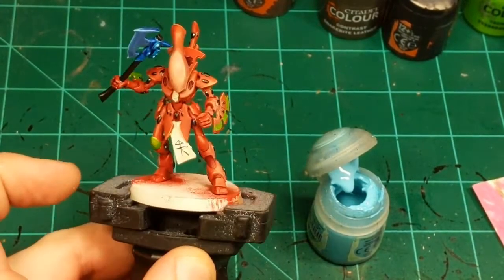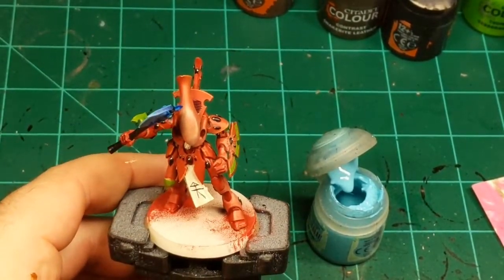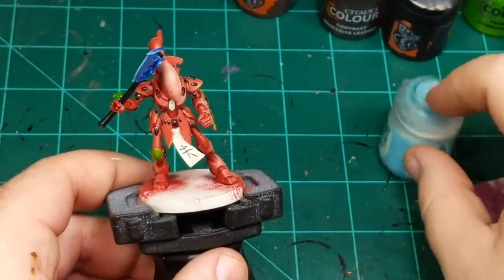I'll go back and do his basing some other time. Maybe never. Who knows? I don't plan on doing anything with this miniature.